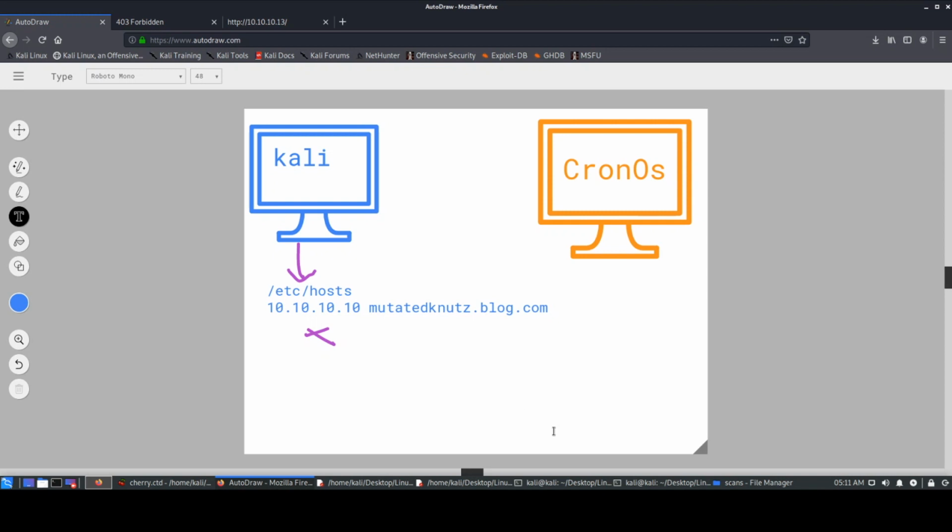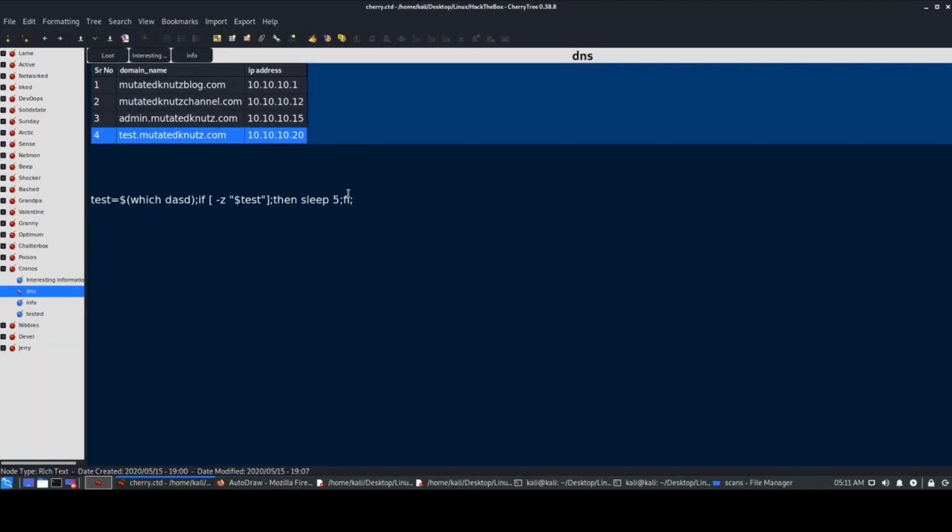Then it will go to my ISP's DNS server. It will be like, okay, hey ISP DNS server, that is this entry over here. Just for example, just consider it this way. So it'll check over here, it'll be like, hey, is mutatednutschannel.com present? If yes, then please give me its IP address. So it's as good as asking, does this contact exist? If yes, give me the contact number, because I want to contact that person.